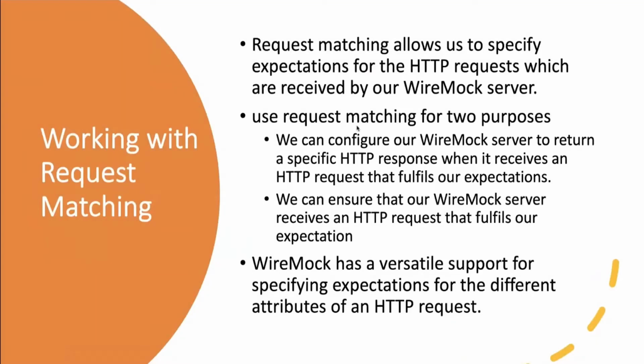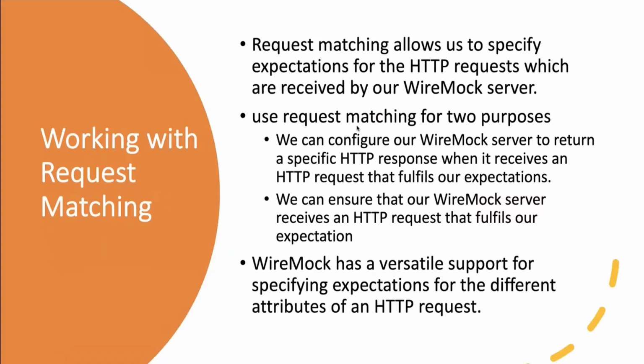So what we need to do, we'll have our mock server. For the mock server, we need to create an HTTP request, SMTP request, or JMS request, depending on what protocol you're using and what protocol your service virtualization layer supports. The request matching allows us to specify expectations that your WireMock server needs to handle for you. That is, in short, the meaning of this.